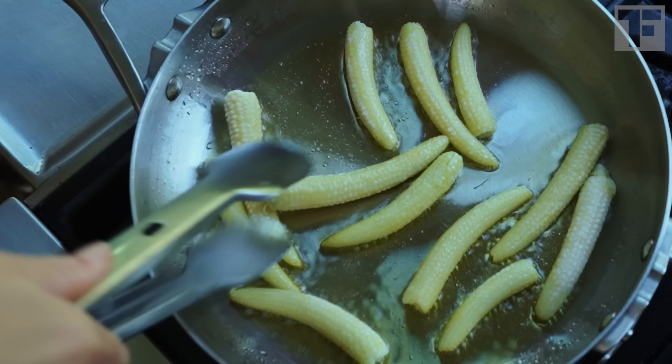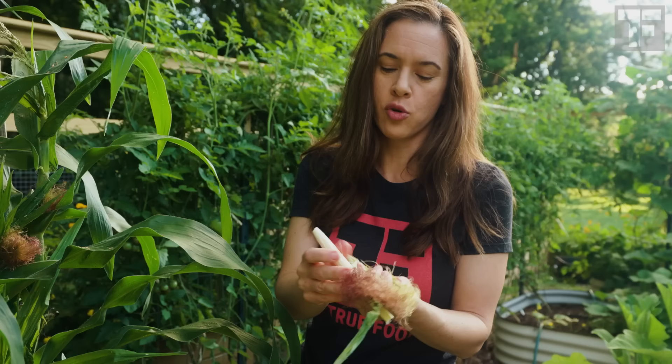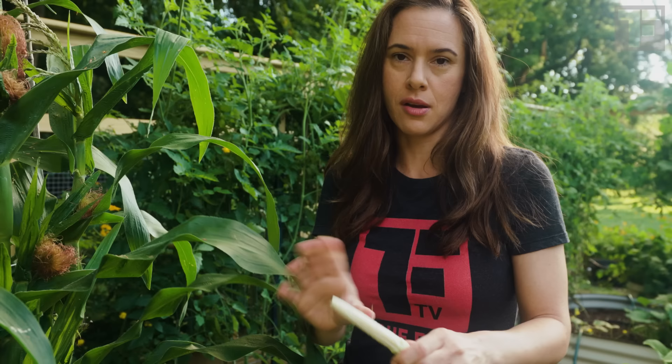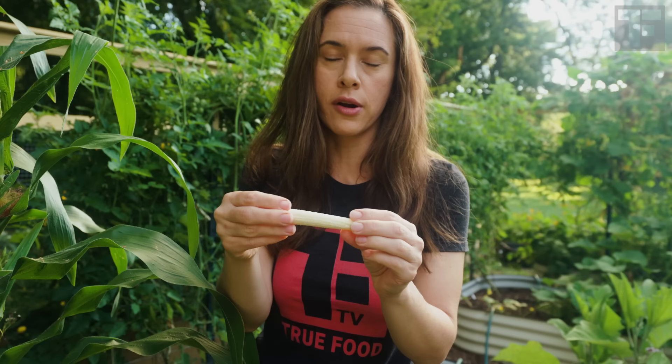There are a lot of mosquitoes this morning! My favorite way to enjoy this is to sauté it. I love Mexican street corn style — if you put this baby corn into a pan of oil and crisp them up, make them golden, and then put cheese on them, they are so good. So delicious. All of these are immature kernels that have yet to be pollinated. If I had left the tassels up there, they would grow into corn — but this is not a sweet corn variety, this would become like popcorn.